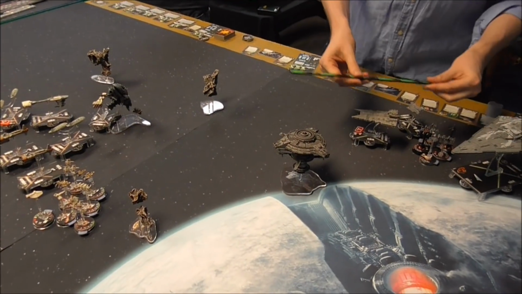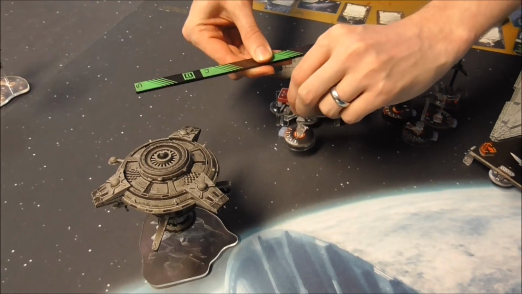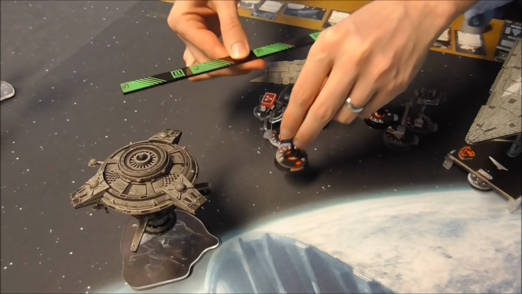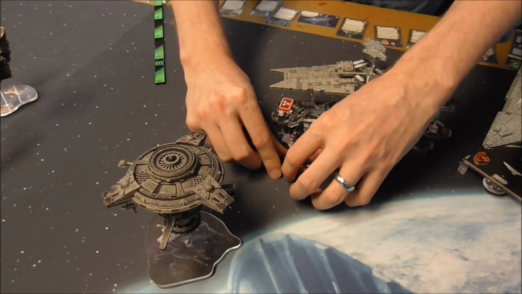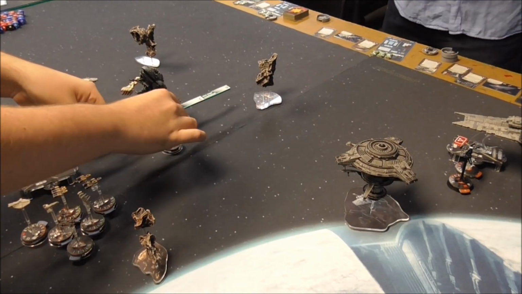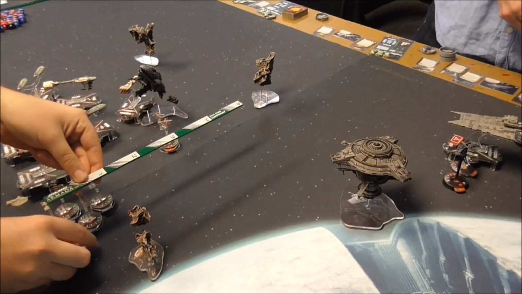Squadron phase, take us away, Marcus. This is going to be very easy. We are just going to fly over here. And we're just going to fly over here. It just looks like a lot. Alright, so we're going to go 3 forward. And then I go, we're going to go 3 forward.